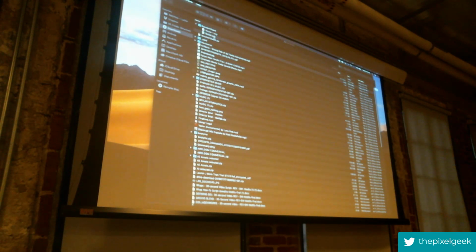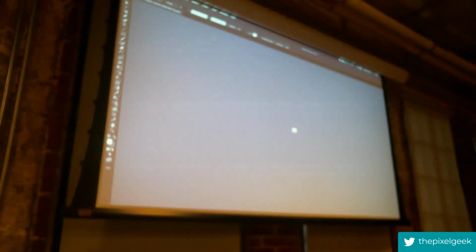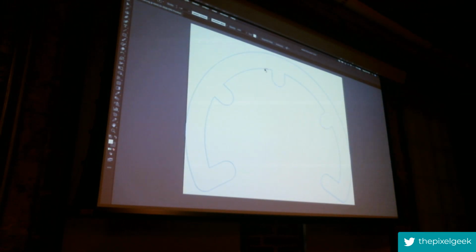So we can go ahead, Command O, hop into Illustrator. Yeah, so they're SVGs, so you can use any SVG. If you're working with a designer, or you are a designer that works in Sketch or Illustrator or anything like that, all you need is a vector file. And then once you have your vector file, you're going to throw it into Illustrator. That's a really important step, is to throw it into Illustrator.